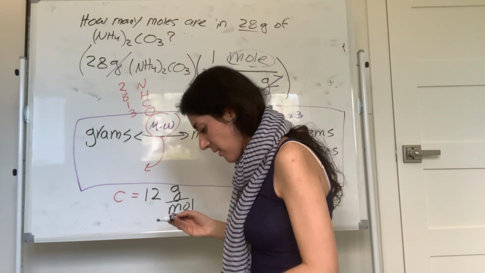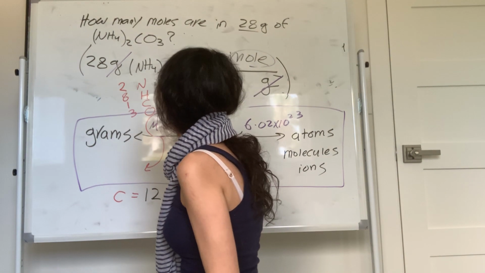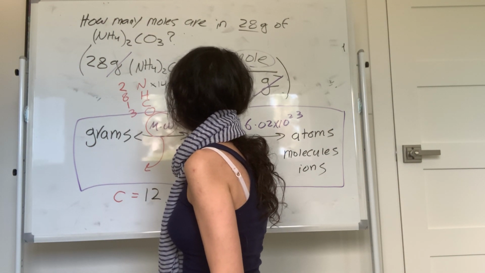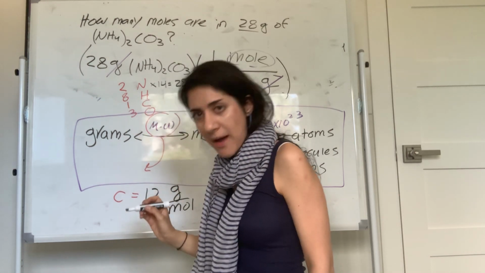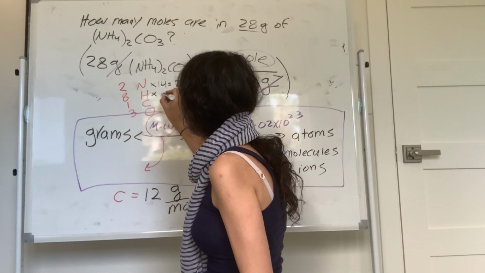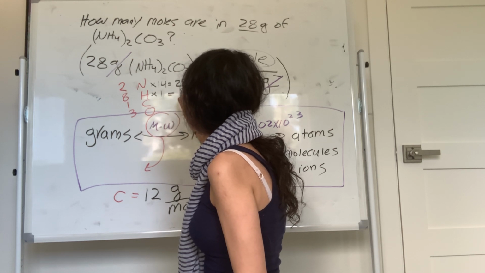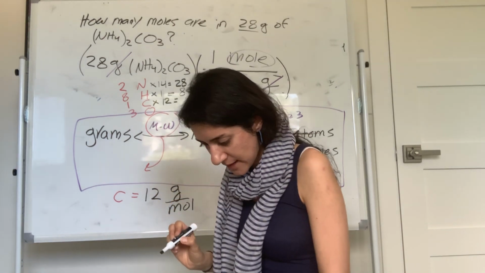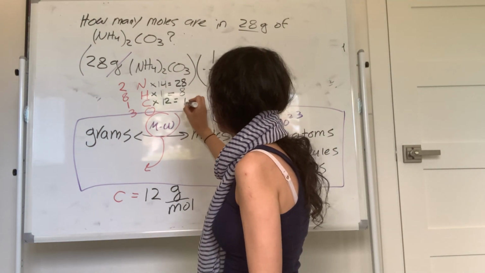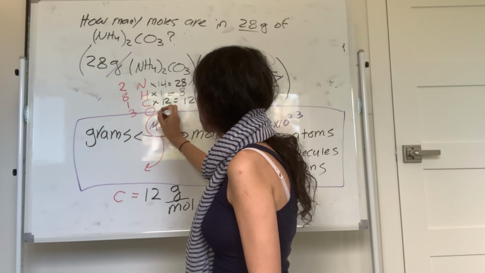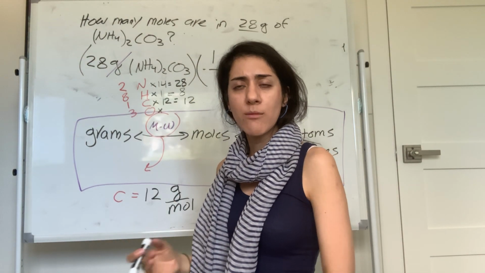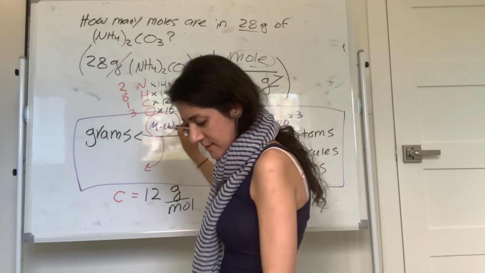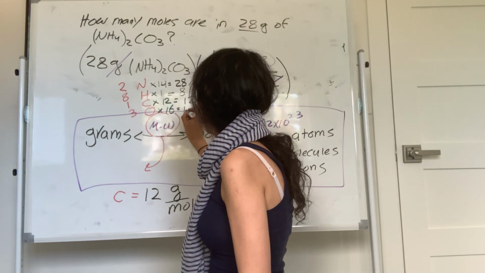If you look at the periodic table, nitrogen is 14. So it would be 2 times 14, which is 28. Hydrogen has a mass of 1.0, so 8 times 1 is 8. Carbon has a mass of 12, right? You guys agree so far? I'll just have one carbon, that would be 12. Oxygen is 15.999. Again, I'm going to round it to 2 sig figs. It would be a mass of 16. 16 times 3 is 48.